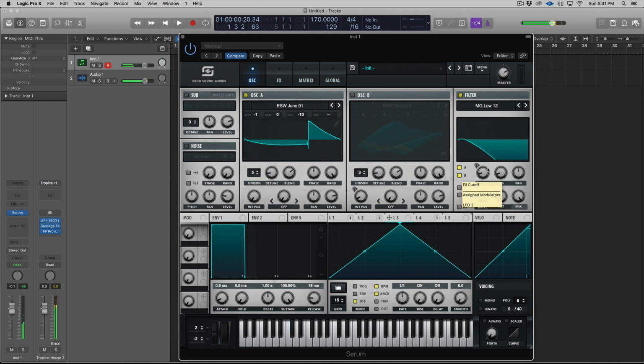That's what we got, because remember LFO2 is still modulating our filter and we're routing oscillator A into it. So now we just need to go to LFO3 and create our bass line. We're going to keep the same grid value, and I already have the notes worked out in my head as I made this, but we want to do something like this, and then I want to go up to D.